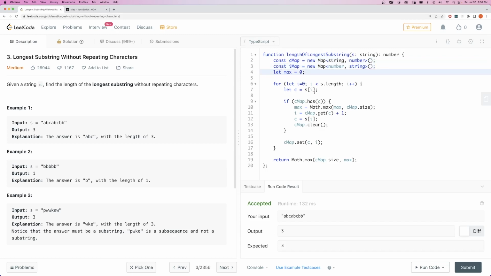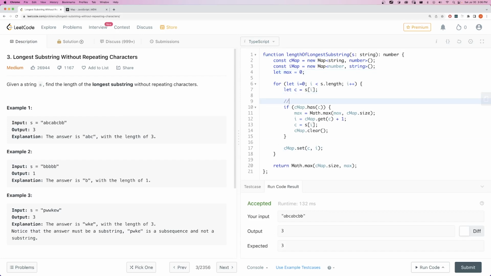So this stays the same. And the only thing that's going to change from my solution here is at the end. Not only are we setting the C map, but we're also setting the I map, like so.